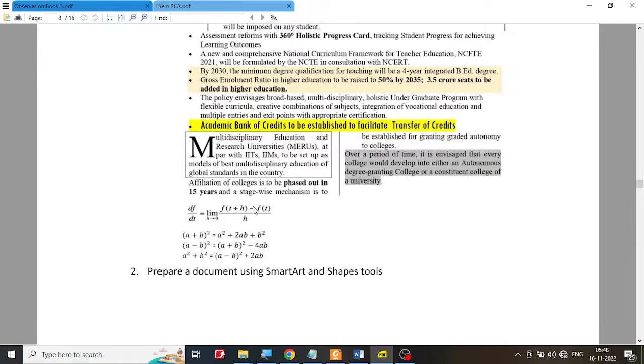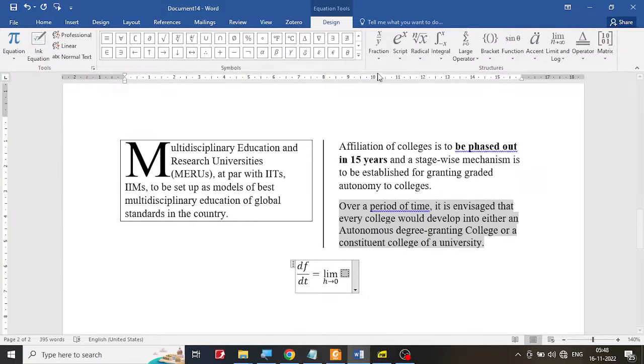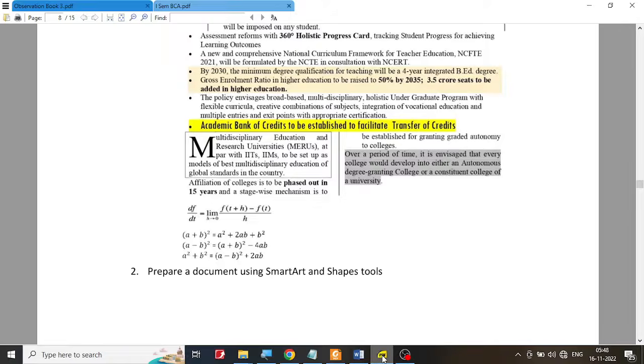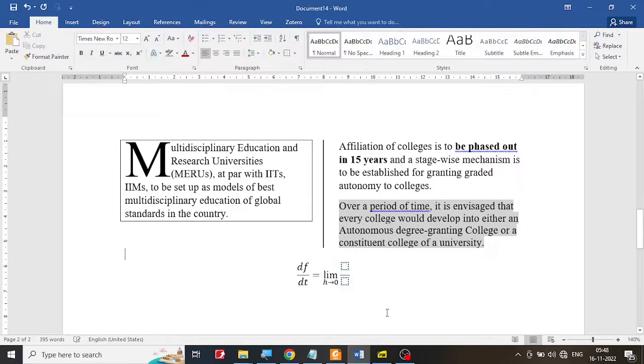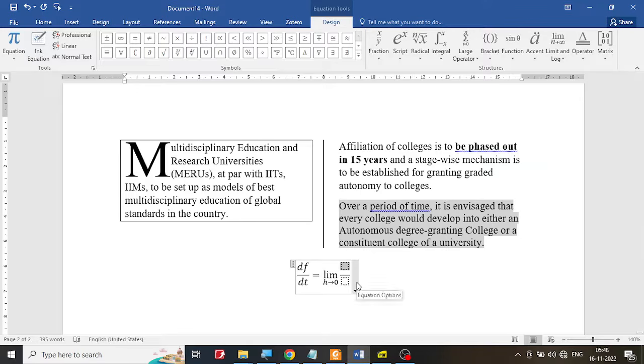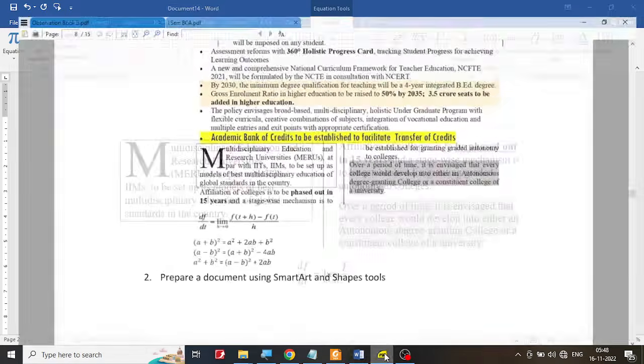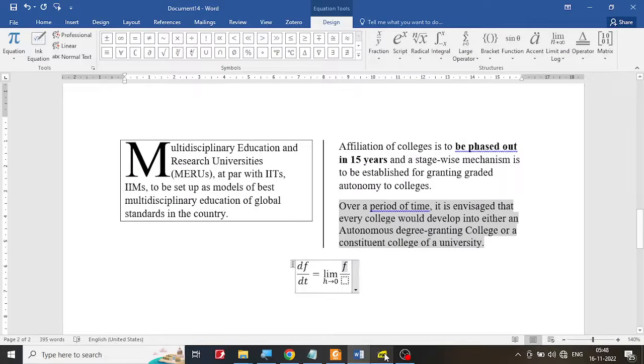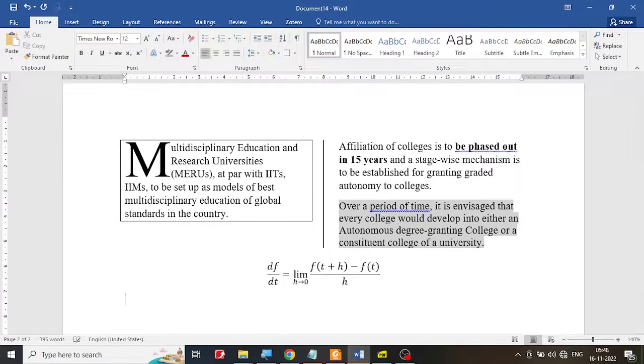Followed by what you have is again a division. So once you have done it, go here and make it a division. Two are there, and then you have the option f of t plus h. So just writing it now. Select it. F inside bracket. F of t plus h, minus f of t, done. And then at the bottom side you have h. So this completes the first part. Press enter, click outside and press enter, and that's it.